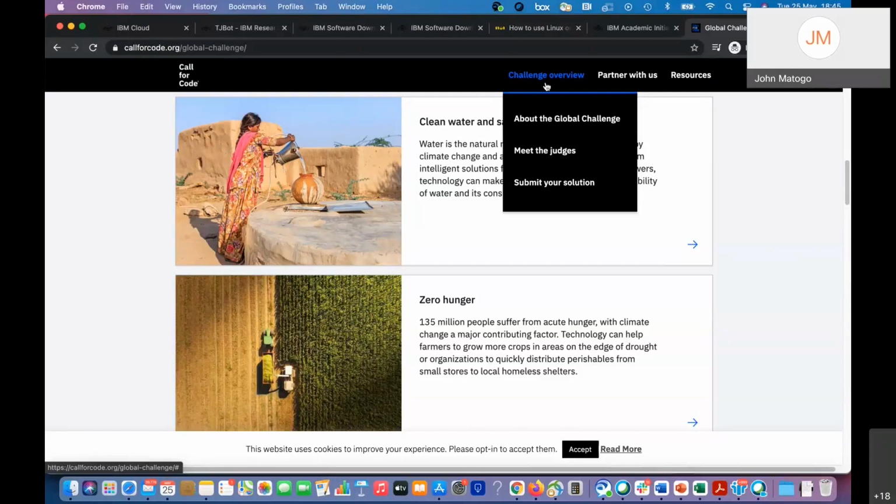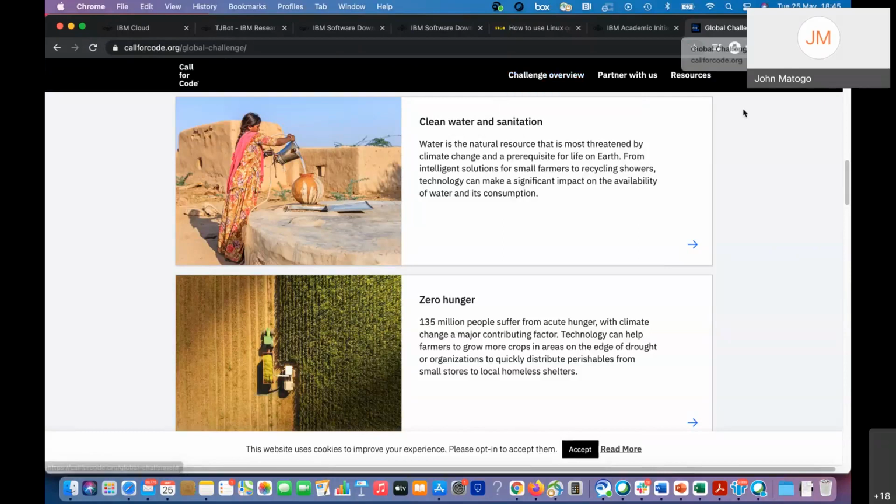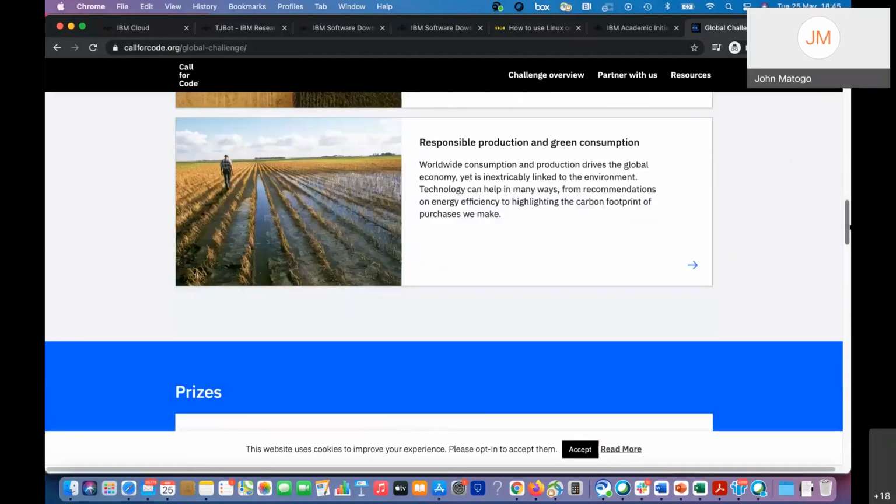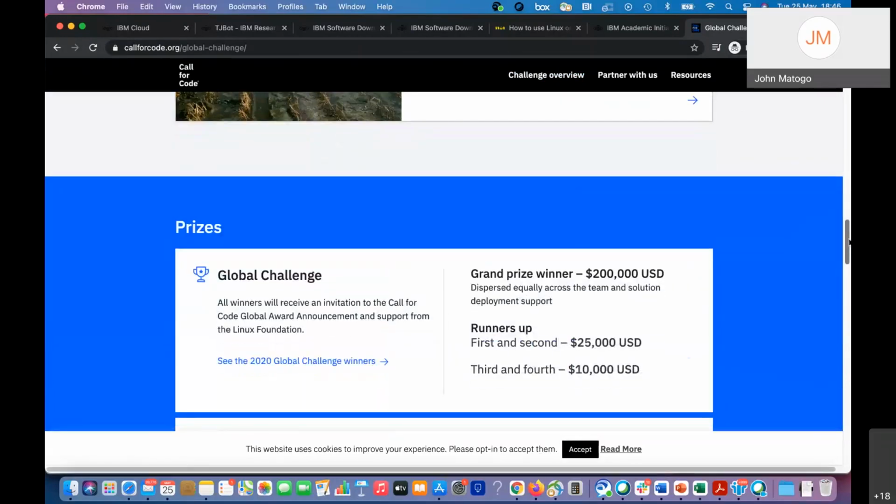By the way, last year's winners were actually a team of students. We had a student team comprised of members from, I think one was from Nepal, India, and another one in South America. And basically the idea I want to tell you is that students can actually do it, right?